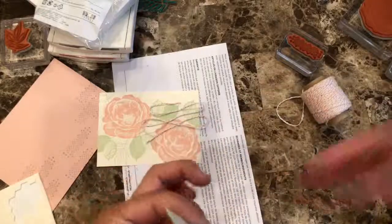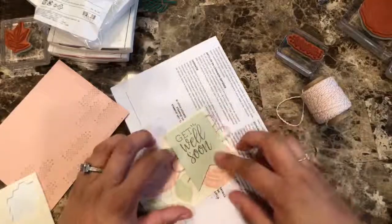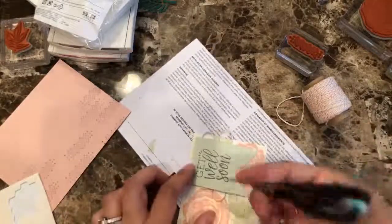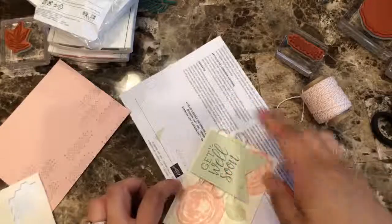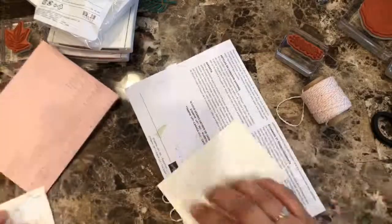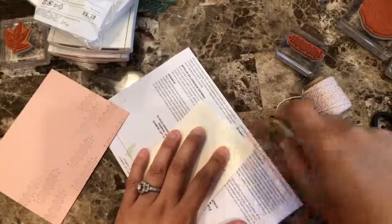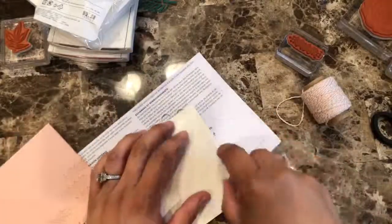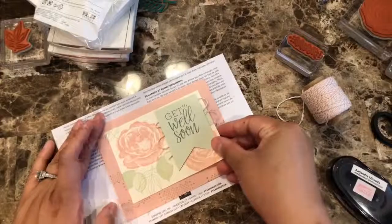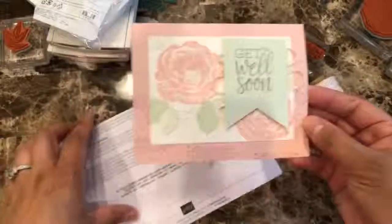I'm just pulling off. And we're gonna put those right here. So you can still see some of these. And I'm gonna just take a little bit of this so that you can see it more. And there we go. And now for this one, I'll add some of the snail. And we're gonna put this one onto this card. And is that not really nice? I mean, it looks gorgeous.